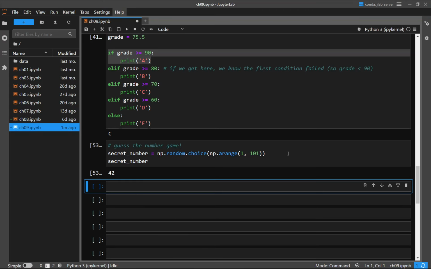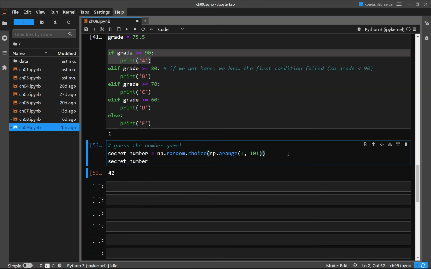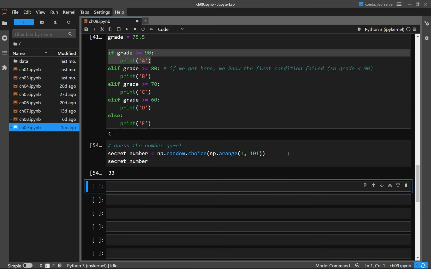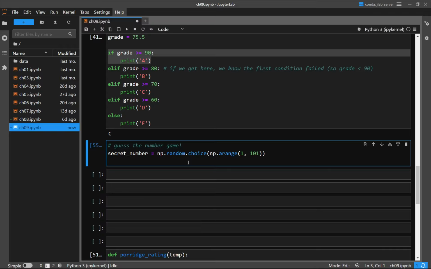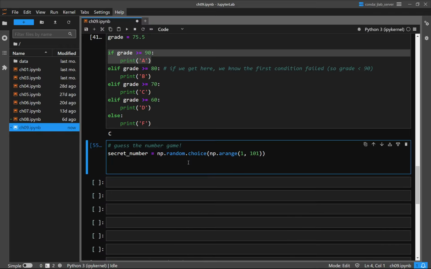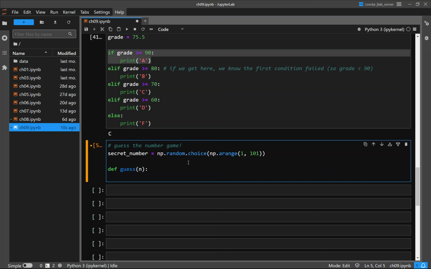So I'll print it out for fun this time. Oh, I love that it was 42 this time. I run it again, it's some other secret number, but every time we run it, we get a different secret number. So just let it run, let it think, and then we'll make a guess the number game function out of that. We'll call it guess, where n is the number that the user just guessed. And we can give them hints as to what they guess and check against the secret number variable. That becomes a game, right?